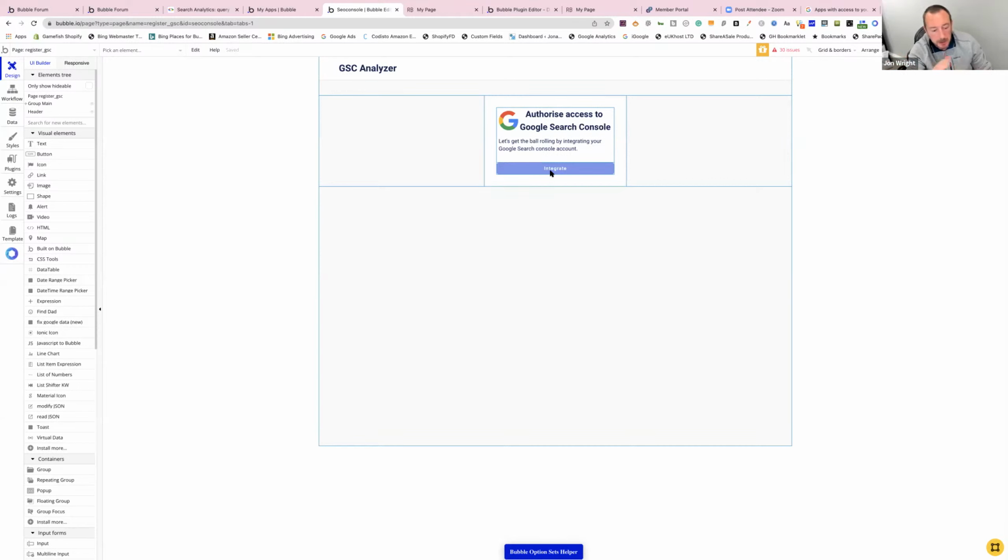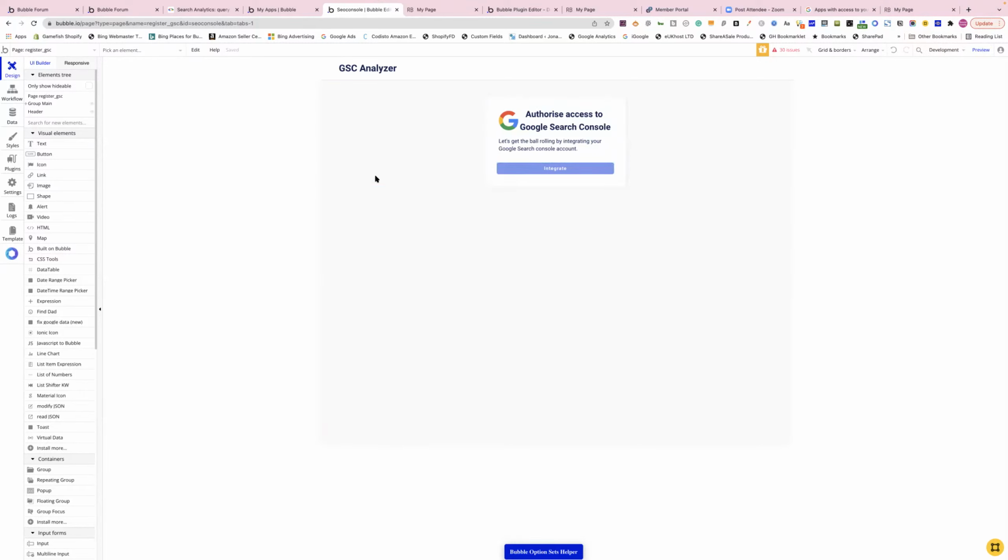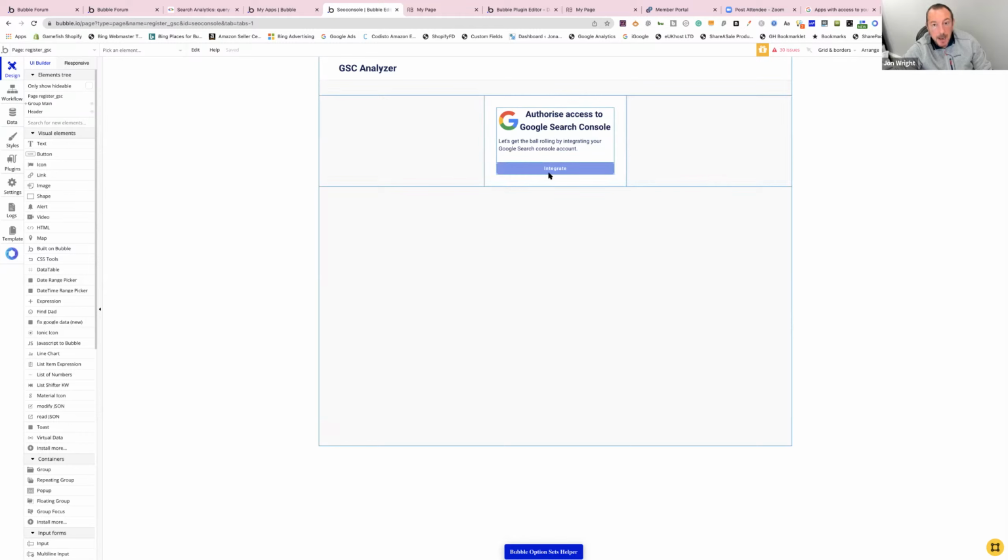I'm not using social login or anything, so that one user from my perspective can have multiple Google properties. Yeah, that makes sense to me. So they log into the app through a different screen. This is where they initially set up that integration to their Google accounts.